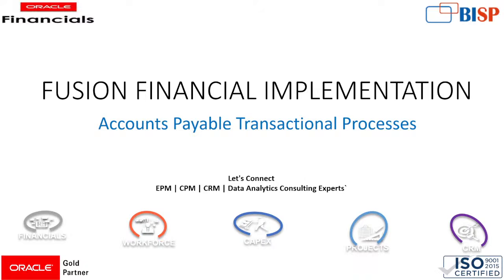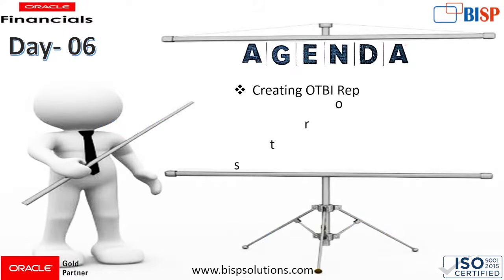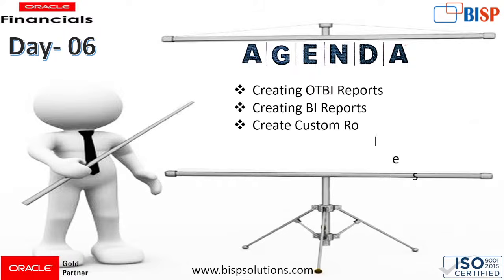Today's webinar is about Fusion Financial Implementation, in which we will do the accounts payable transactional process based on use cases of BISP Group. So let's move to today's agenda. Today's agenda is creating an OTBI report, creating BI reports, and creating custom roles. Let us move to the next slide.